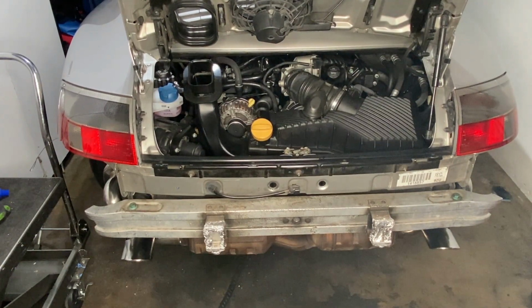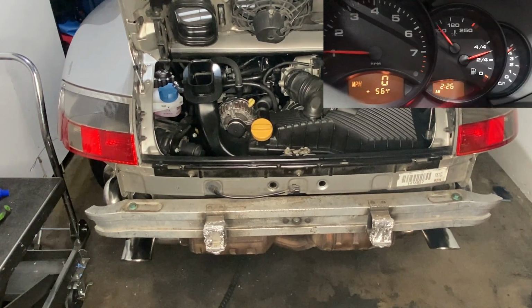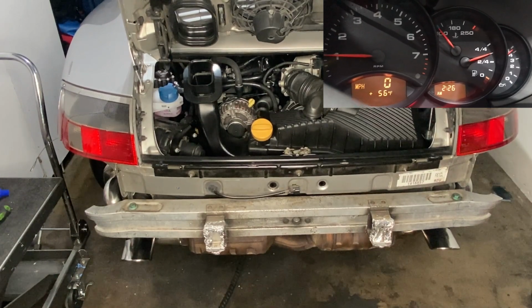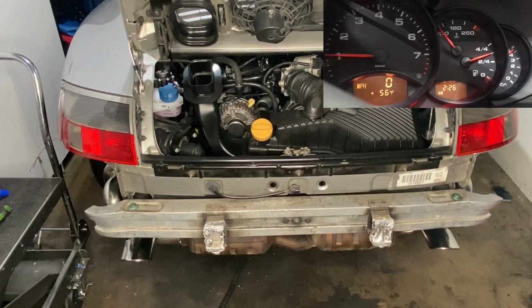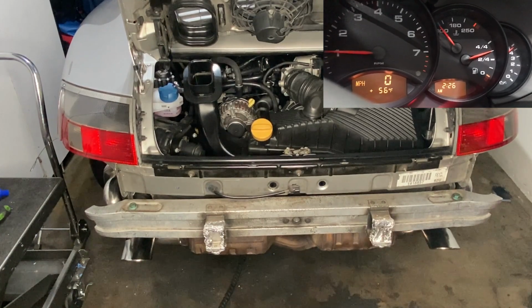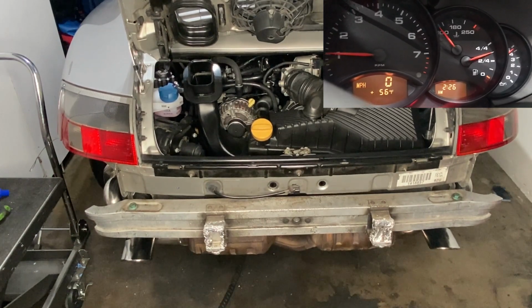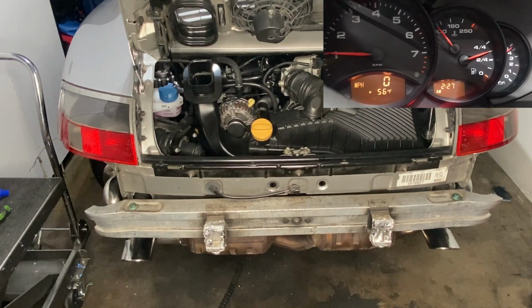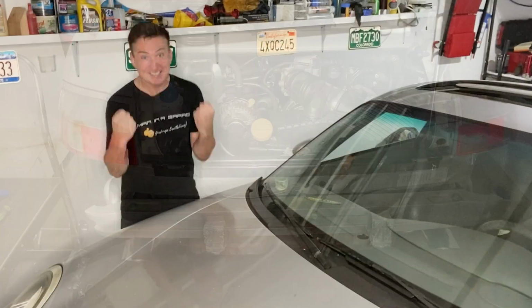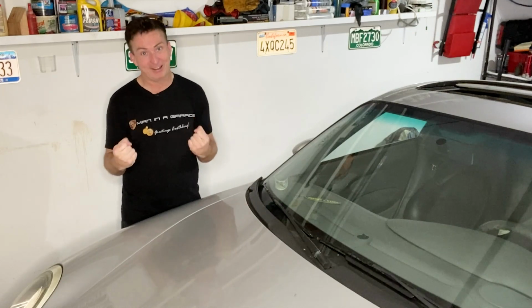You can see in the camera and hear in the engine that it's still running a little lumpy. Perhaps it's something that will fix itself as the engine computer gleans fresh data from the engine sensors. Perhaps I screwed something up that we're going to have to go in there and fix, but one way or the other it is running, and I'm going to take that as a win for now. Yes, that is a major milestone.